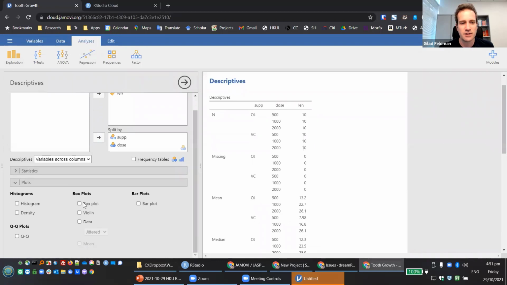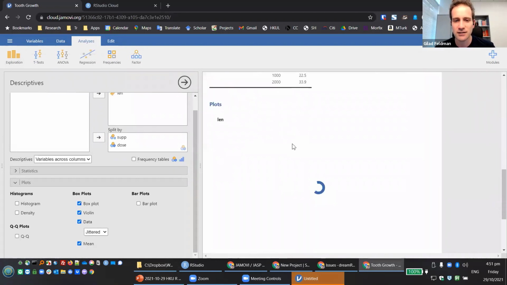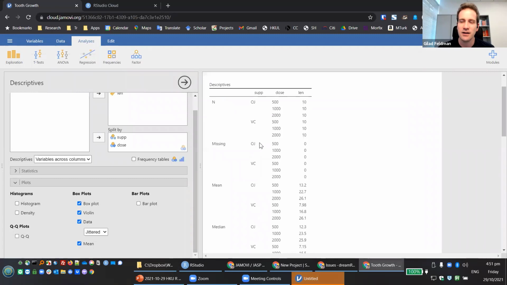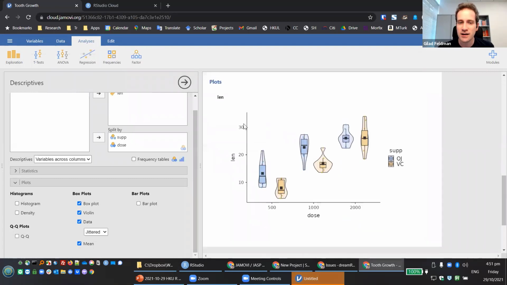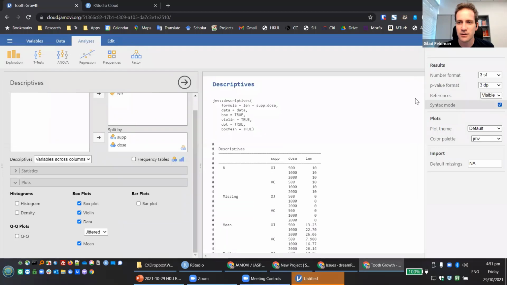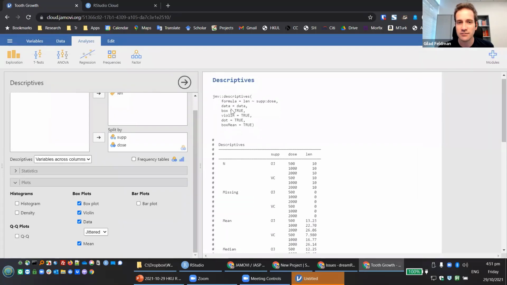We want to do some interesting plots. So let's do violin plots and the mean and all that. We really like these kinds of plots. So we want to be able to just copy paste the commands. Everything runs on R. So this is actually R. So you can copy this here. How do you open the descriptives window? Exploration, descriptives. It's over here.